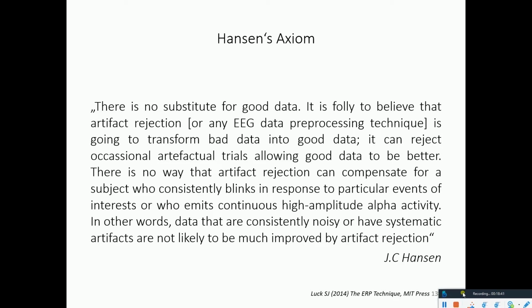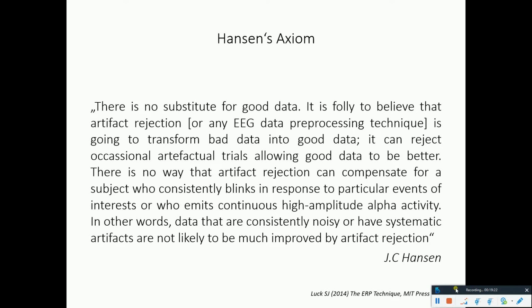This is an interesting statement from the Luck book. He refers to it as Hansen's axiom, and I think it's very important because cognitive neuroscientists love data pre-processing. I think they actually love it a little bit too much. They should think more about interesting models to explain the phenomena they found, instead of fiddling with data pre-processing for ages, knowing a lot about it but forgetting how to actually build a neurobiologically and statistically informed model of interesting phenomena.